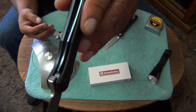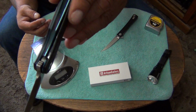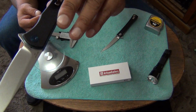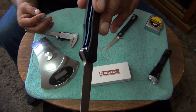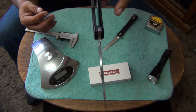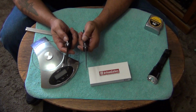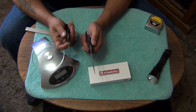Sort of like the Cold Steel, the nice Oyabun, the collector's edition Oyabun, the Lindsay Thompson Oyabun. That one has rounded liners too. And I bet you that's a standard, probably about 1.5 millimeter liner thickness or leaf spring thickness for a liner lock. Because they all look about the same to me. I know people always talk about thin liners, and I think they're all pretty close to being the same.